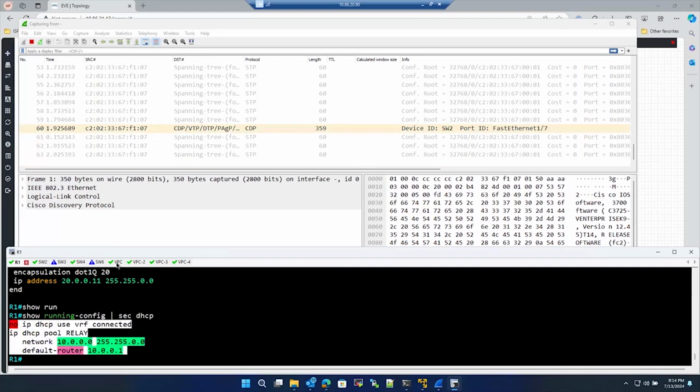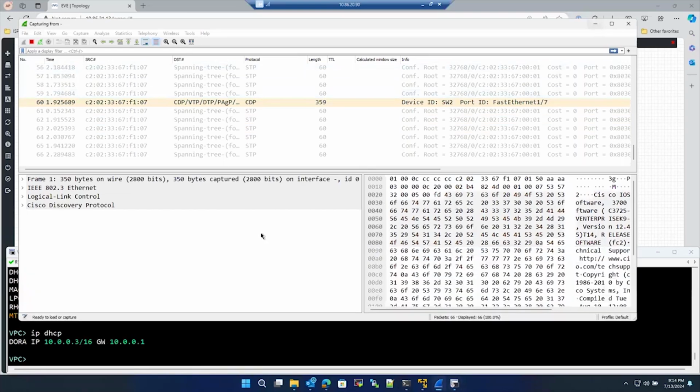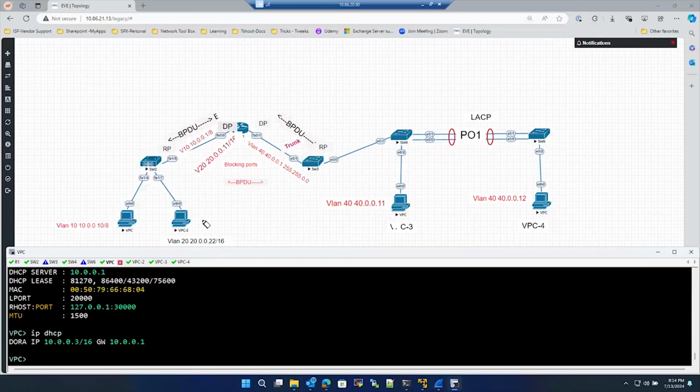So that's the reason this PC is telling that nobody's responding for me. This guy is sending a discover packet, and I'm not receiving any offer packet because there is no DHCP pool configured here, or I don't have an IP helper address here.